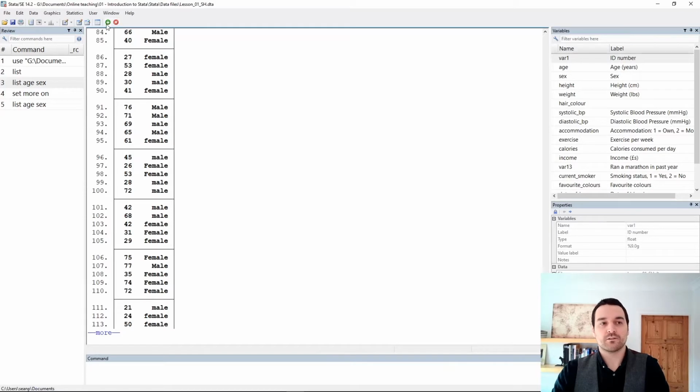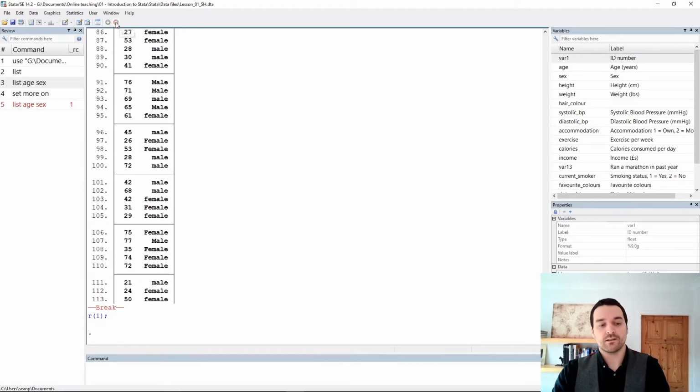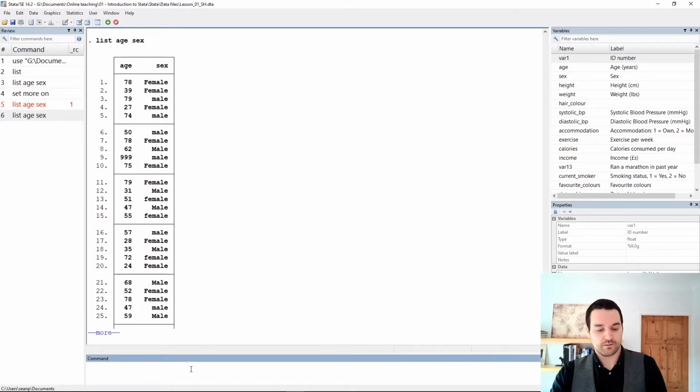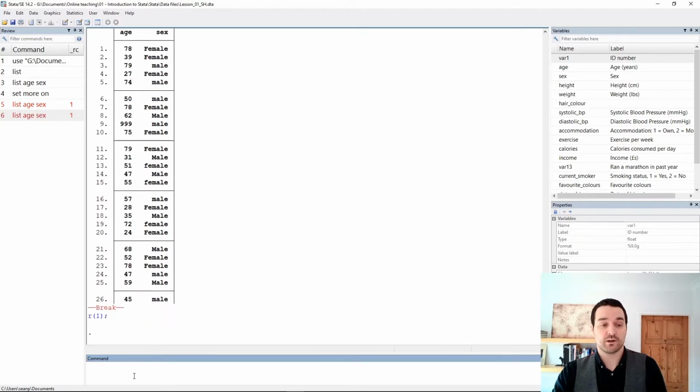So there are also these buttons at the top. Break stops you from having to click more, so that it breaks. It allows you to escape the clicking more loop that you're now in. We can do the same thing by typing Q into the command bar, which does the same thing, it breaks it.